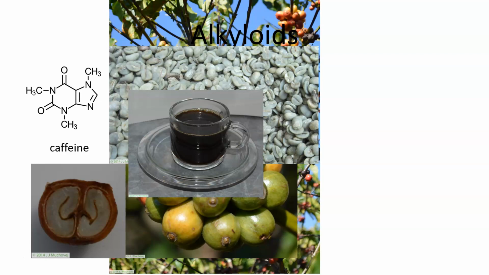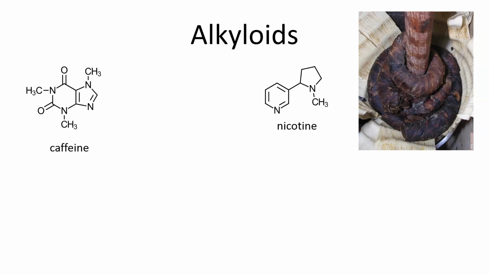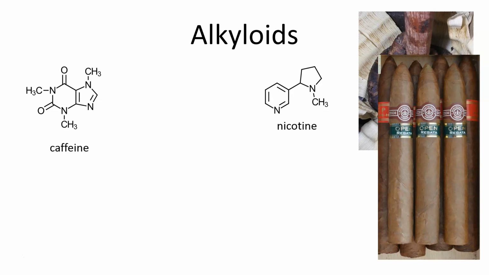Caffeine is an alkaloid. Nicotine is an alkaloid. And nicotine we know is not very good for us. This is one way that you find nicotine in the world, and that is tobacco that has been cured into a rope-like thing. Certain places in the world, they take their tobacco like that, and then you just take your sharp knife, you shave it off, and you get it into a pipe, or you get it into a paper, and you can make cigarettes out of it. If you want the high end of this, well, these are some Monte Cristos from Havana, and we all know what they say about Havana cigars. So, nicotine, type of alkaloid.